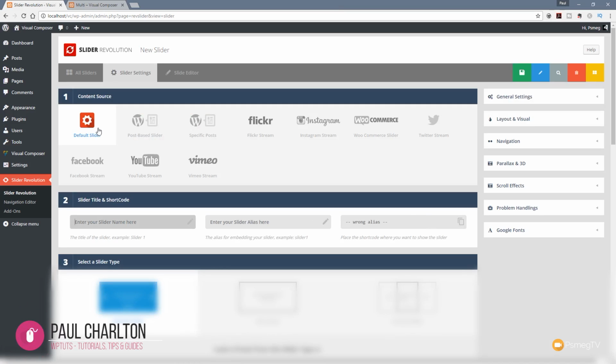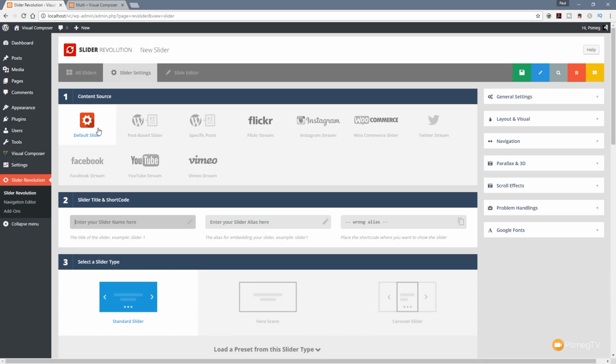Now I'm going to keep this very simple in this video. I'm focusing on how to create multiple different layers to create a slide with multiple animated elements. Obviously, if you want to create a more complex slider or you want to create multiple sliders, the principles are going to hold true. Now, if you want to get a really good understanding of all the different things you can do in Slider Revolution 5, then I'll link through to the playlist on the channel that has all of the videos now and anything in the future. So check that out if you really want to get down and dirty with exactly what you can do with this. Like I say in this video, we're going to keep it pretty simple.